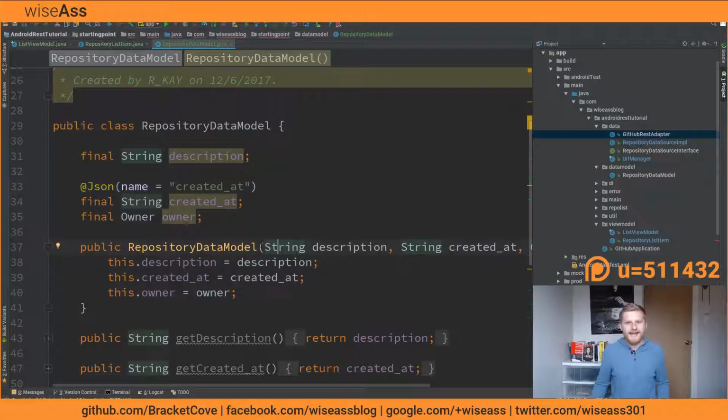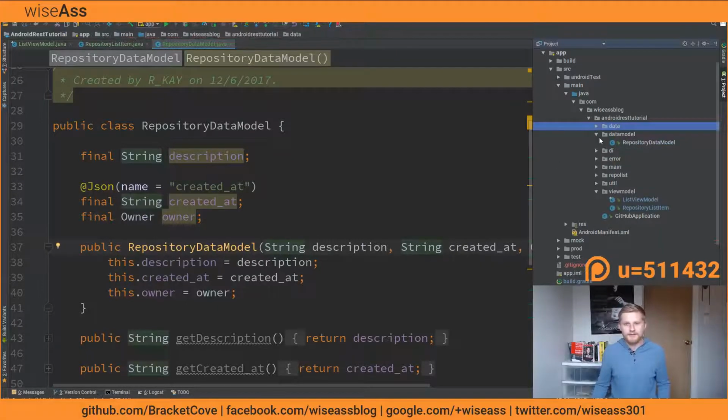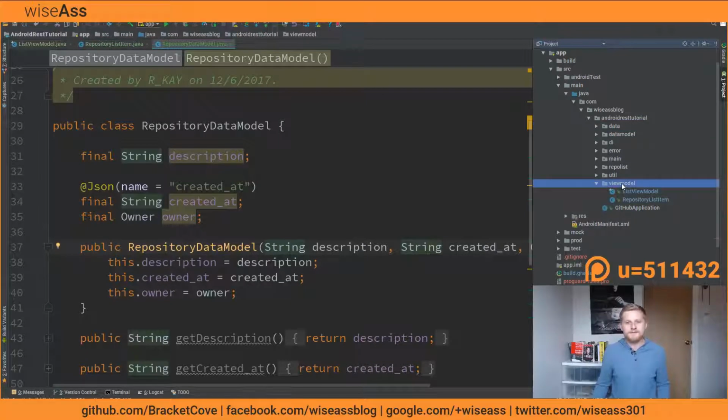Now, instead of handwriting all of this code, all I've done is I've gone to the finished app module here, and I've copied and pasted in this view model package. We're not going to handwrite them, but I'll just talk about them briefly.